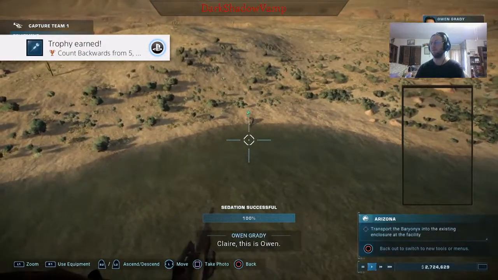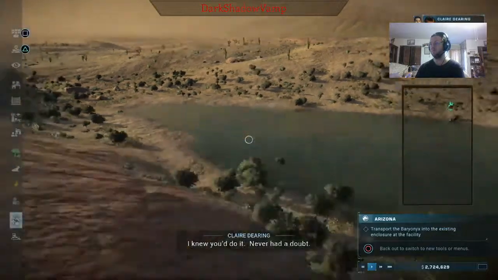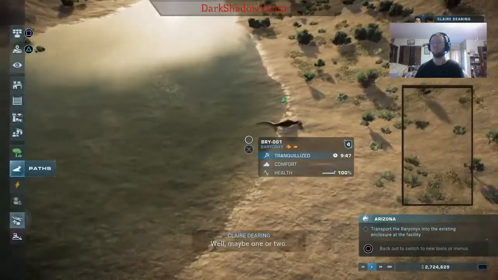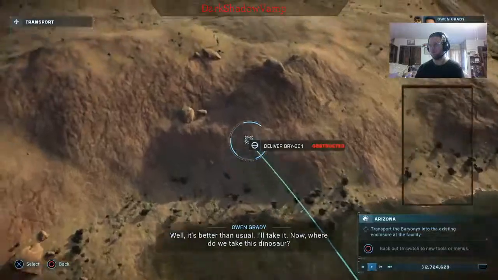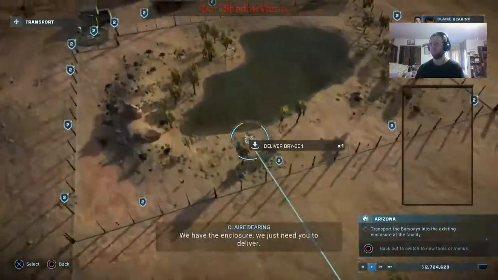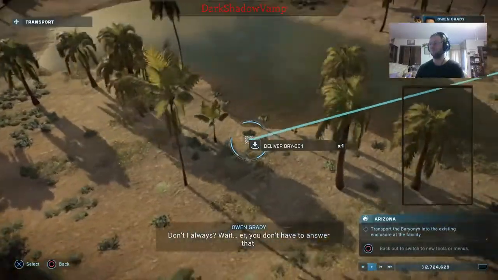Claire, this is Owen. I copy you. We have it. Capture successful. I knew you'd do it. Never had a doubt. Really? Well, maybe one or two. Well, it's better than usual. I'll take it. Now, where do we take this dinosaur? We have the enclosure. We just need you to deliver. Hey, don't I always? Wait, you don't have to answer that.